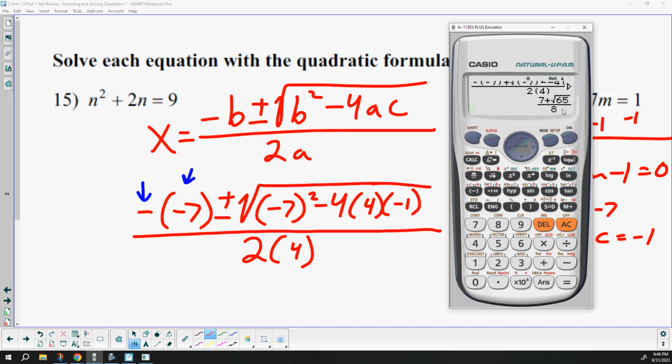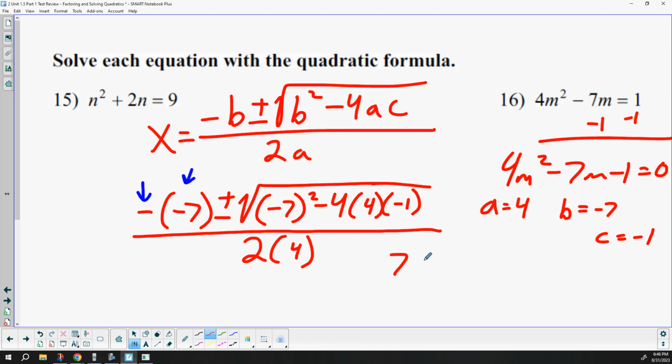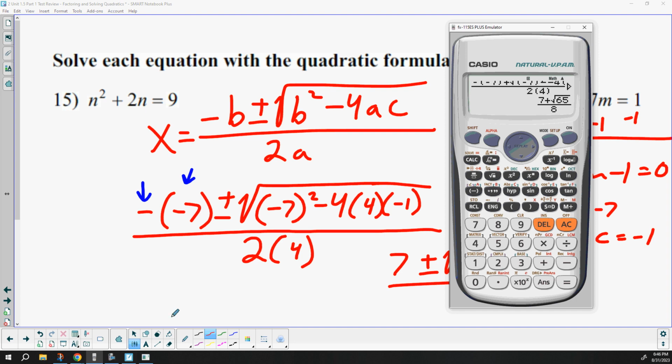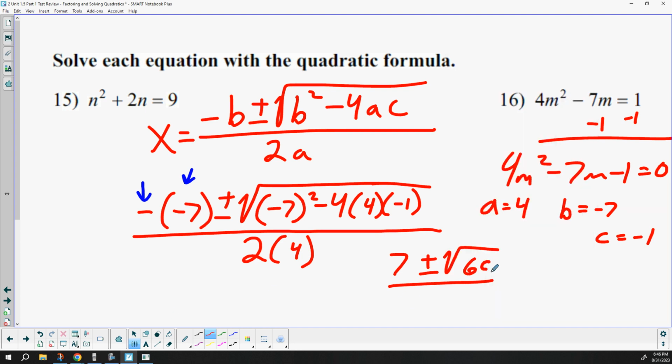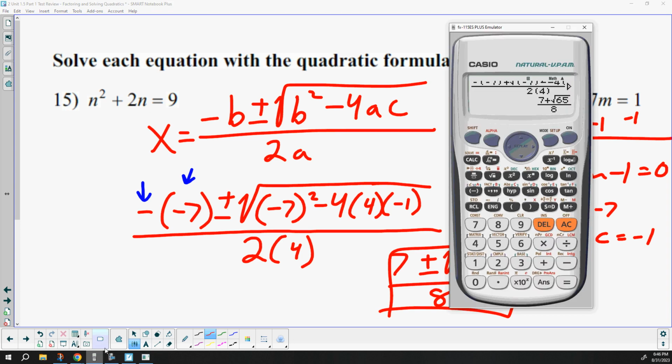But I know already that this would be a plus minus in this spot. I already forgot the number. 65, 8. All right, 65, 8. That is my answer. And again, if I wanted decimals, hit the SD, round, that'd be 1.88. Get the other answer by changing that plus to a minus. Again, hit the SD, round, negative 0.13, because the 2 will not round the 3 up.